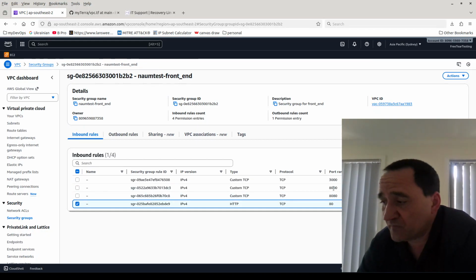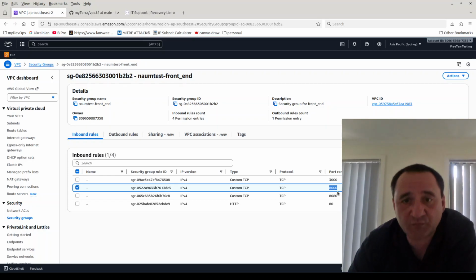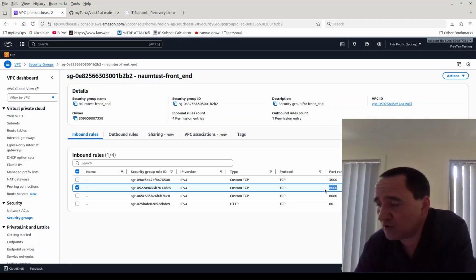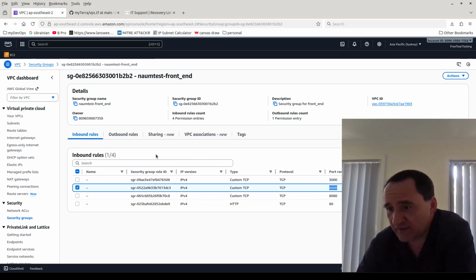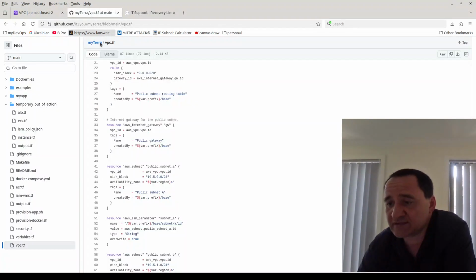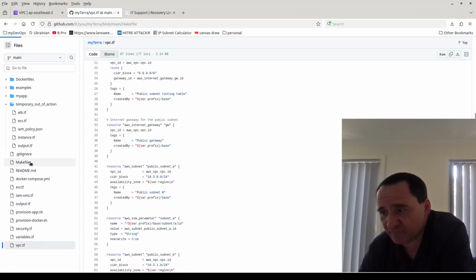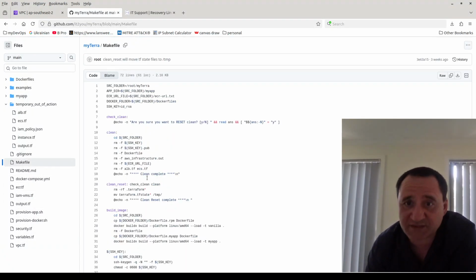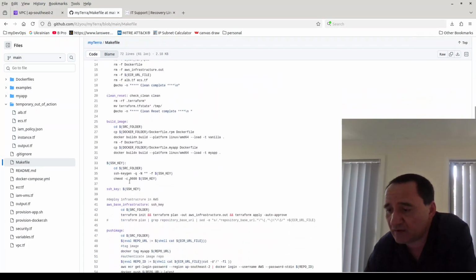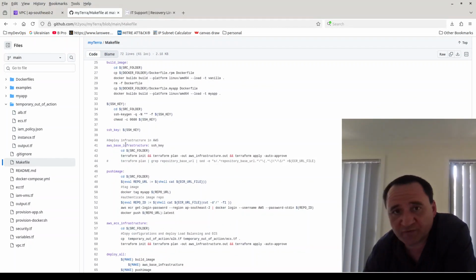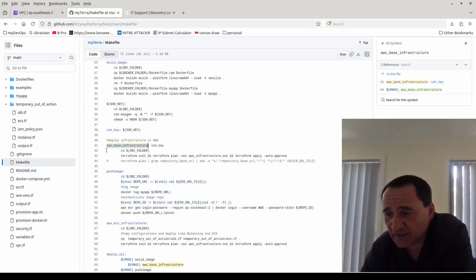Only 80 and 8000 we're going to use in this example. Okay, so let's move forward. And next step in our makefile. By the way, we successfully done this part, which is we've deployed a base infrastructure, right?